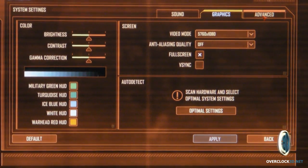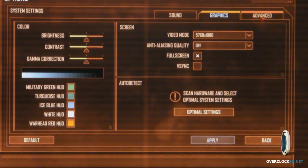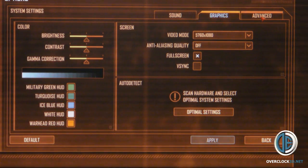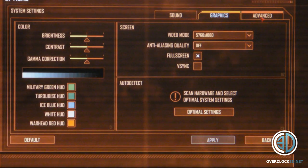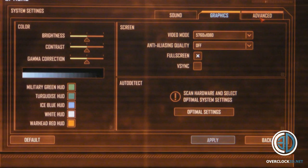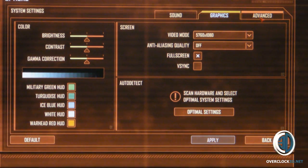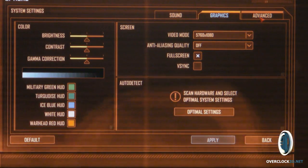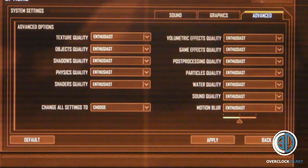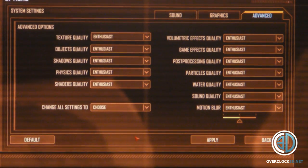Right then, guys and girlies, Crysis Warhead. These are the settings that we're going to be using to play this game. Basically, what we've tried to do with this and all the other ones that we've made the videos of in this series is have a very minimum gaming frames per second of about 30, 35. We've gone for the best settings possible. So we're playing 5760 by 1080, obviously maxing the resolution out. No anti-aliasing on this, and if Strobes flicks over to advanced, we're playing enthusiast settings on everything there.